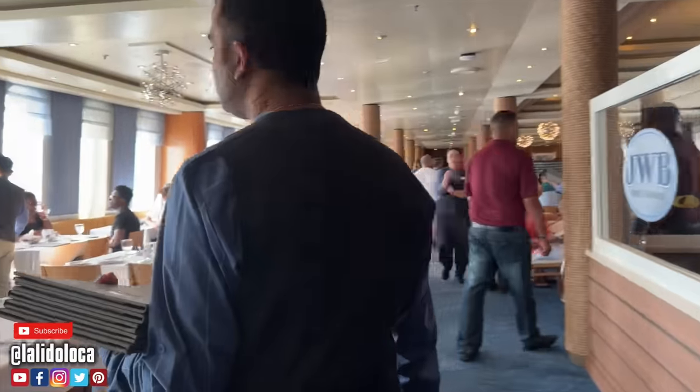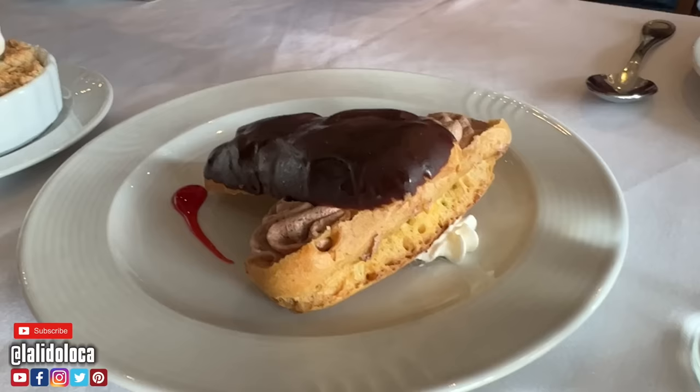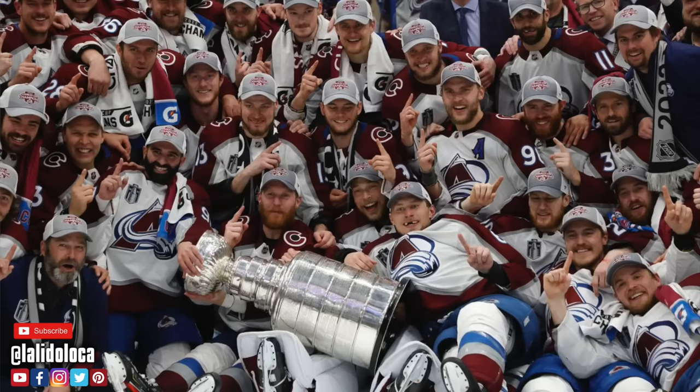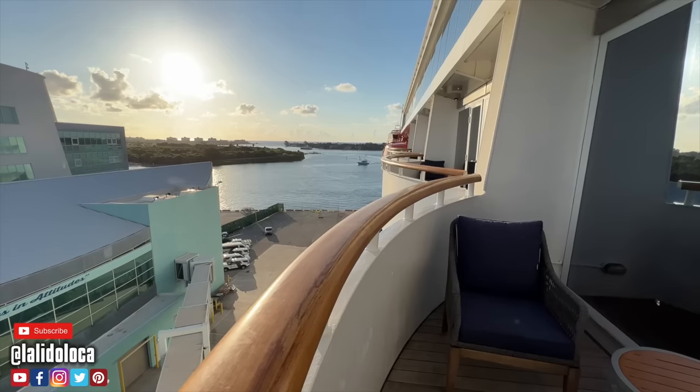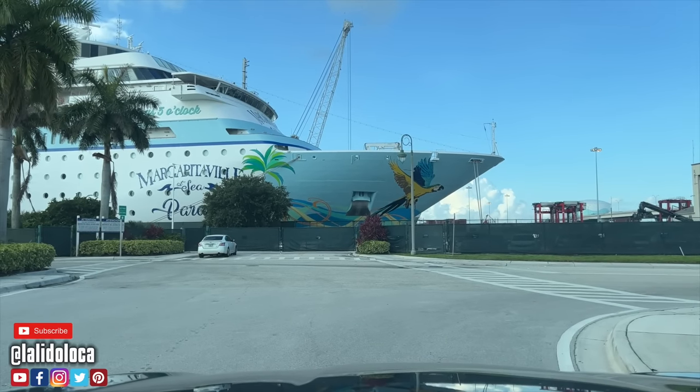If anybody is curious whether or not I could take a full-on nap while docked in Freeport, Bahamas after eating a nice pizza lunch — the answer is yes. I napped well on this ship and got ready for the evening because that evening we were trying out the main dining room called Finn's. The food was great there — it's an included restaurant with a really nice menu, and the food quality was as good as any other main dining room I'd encountered. Then after dinner we caught a nice sunset. We all piled into the cabin to watch game six of the NHL Stanley Cup Finals, where I hoped the Tampa Bay Lightning would extend the series. Well, they didn't. So there on the Margaritaville at Sea Paradise, I watched the Colorado Avalanche raise the cup. Dejected, I went to the casino and promptly lost some money. Disembarkation was the next day — easy. I carried my own luggage off, got off the cruise ship, they brought my car quickly from valet, and I was on my way to my next destination in Miami.